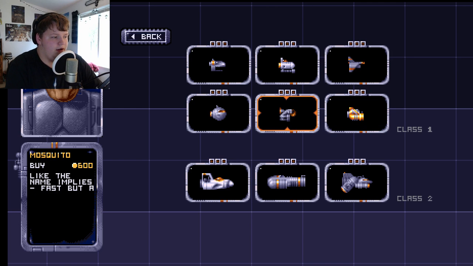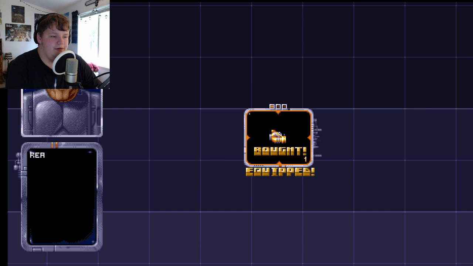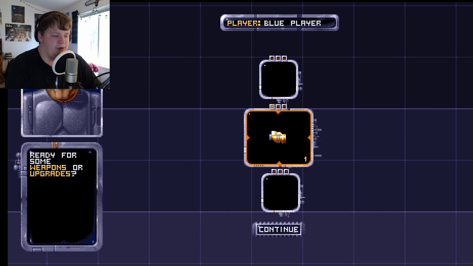Okay, so they're actually all the same. So it's just looks that I want to go for. The gold punch looks super cool. Alright. Bought. Equipped. Awesome. Ready for some weapons or upgrades?